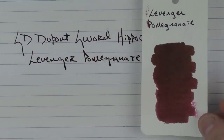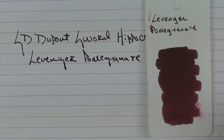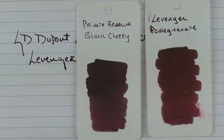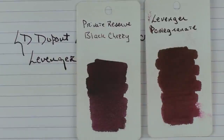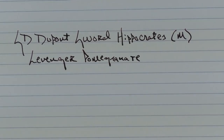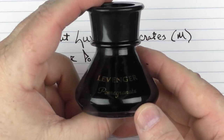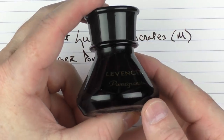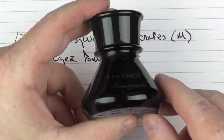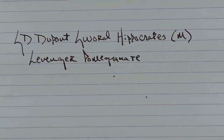This is what the ink looks like. It is very pomegranate-y, kind of a dark cherry red. This is what it looks like in comparison to Private Reserve Black Cherry as well as Diamine Oxblood. Levenger does have a number of really solid colors and some nice inks, and I think the bottles are rather unique and look kind of cool.